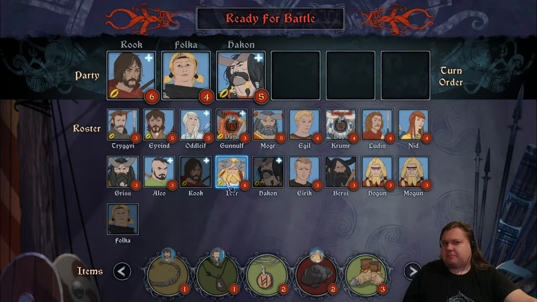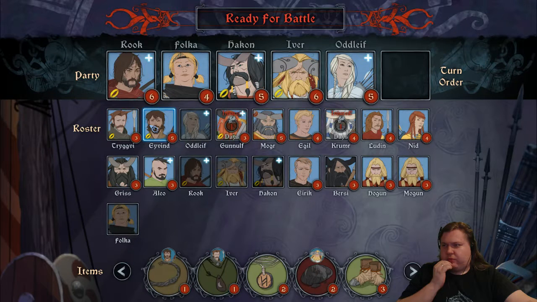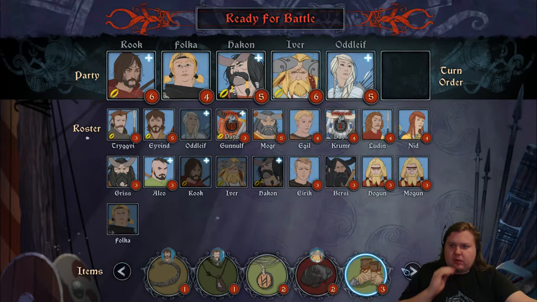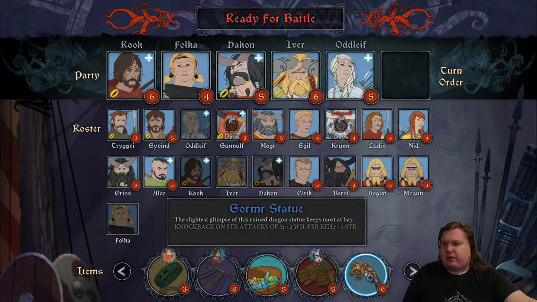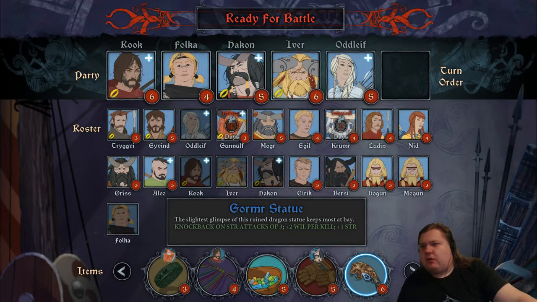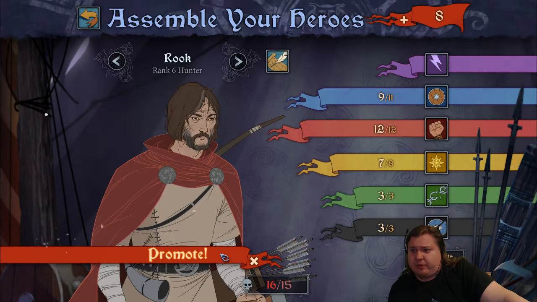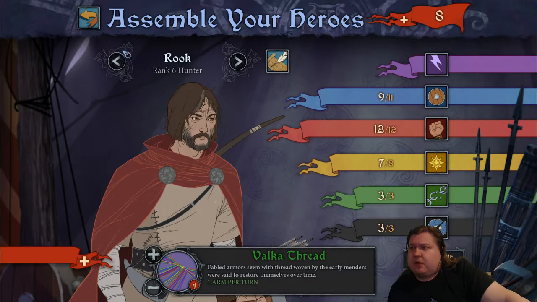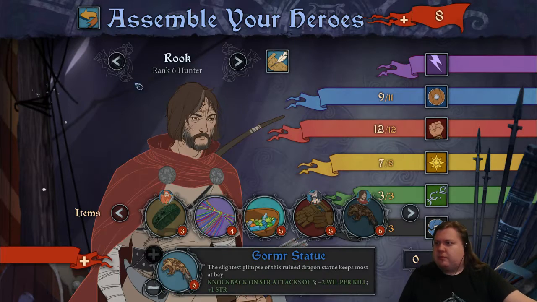Gunulf is down. Yeah, it is a super answer. Ivor, Oddleaf. What was the new item we got? Plus 2 will, plus 2 strength. Gorm statue. Knockback on strength attacks of 3. Plus 2 will per kill. That actually looks pretty damn nice. Although, plus armor every turn is pretty cool as well. Let's give that to you.